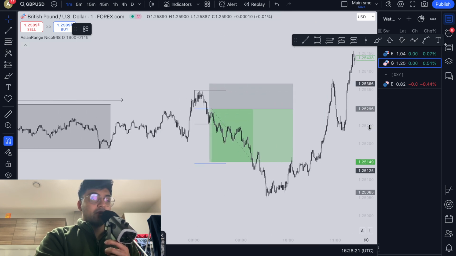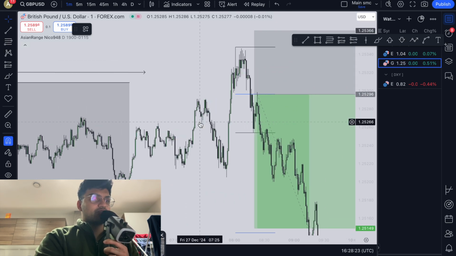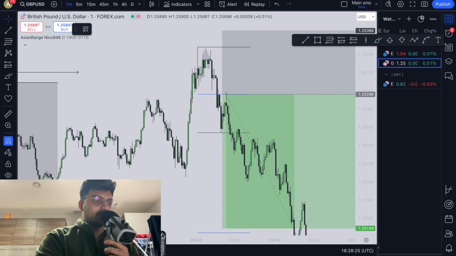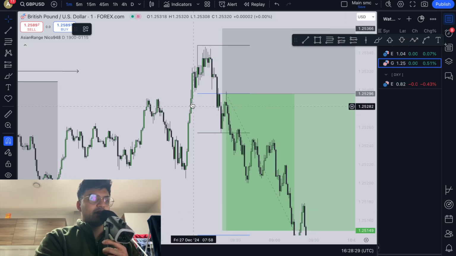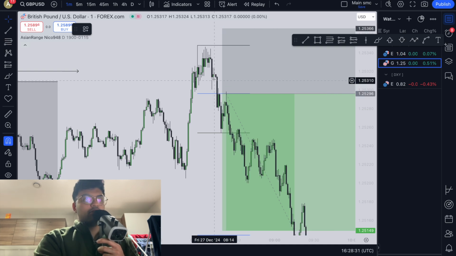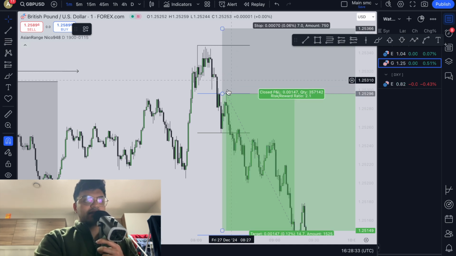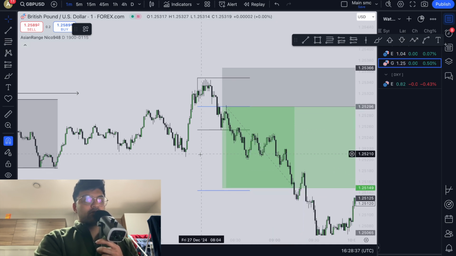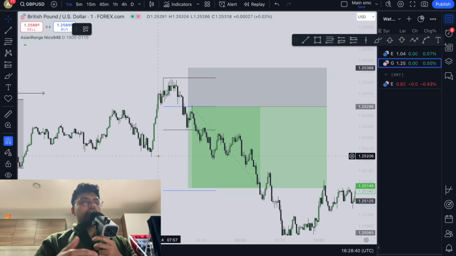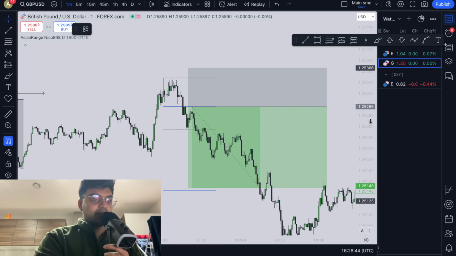And here we have a very precise entry, and this entry shows why backtesting is very important, because if you look at my entry, it's very precise. If my entry was at an OTE or a potentially higher place, it wouldn't have tagged me in, and this wouldn't have happened. It would be one of those trades where I would have said, oh, it was very close to tagging me in, but it didn't. In this case, it did tag me in literally by the pip.